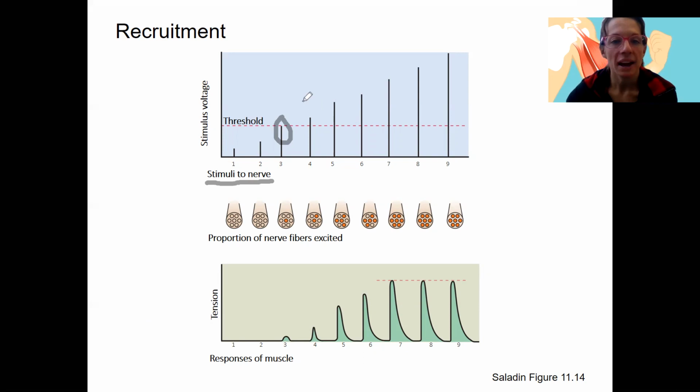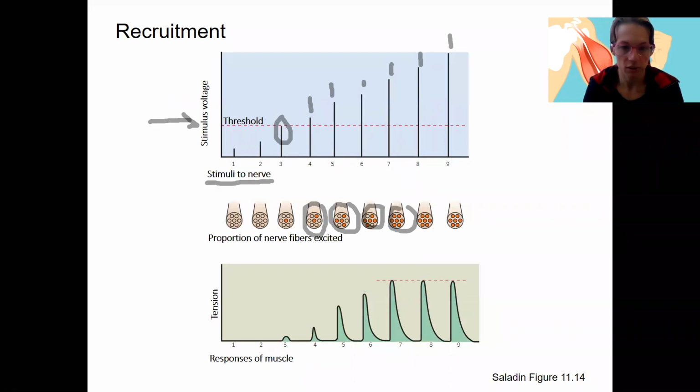Once we have threshold, we have different levels of stimuli here that are going to result in more nerve fibers excited. Remember, each nerve fiber, it's all or none. It's an action potential or it's not. So it's not the size of the action potential, but the size of the stimulus can change how many nerve fibers are firing. Here we've reached maximum, and that's going to relate to how many motor units are firing, are responding. So this one right here would be 1 motor unit.